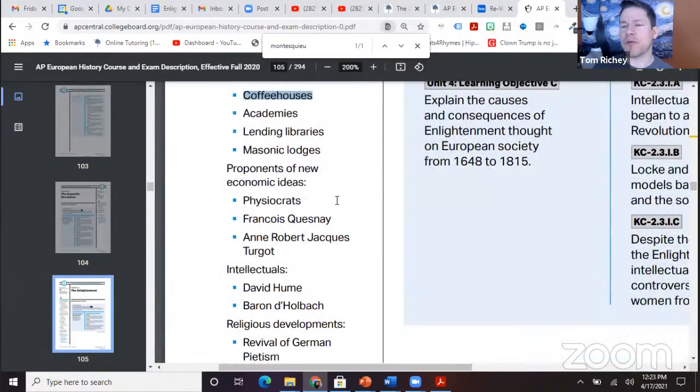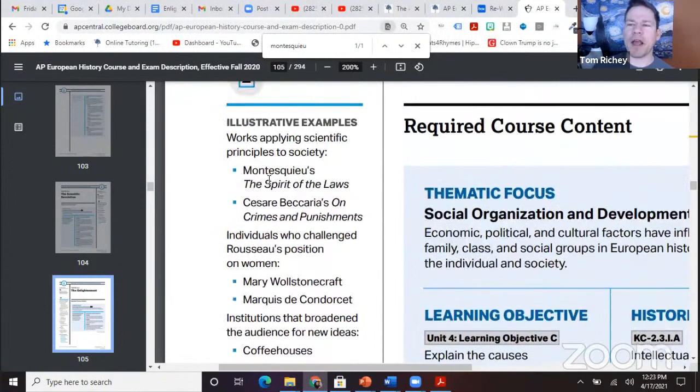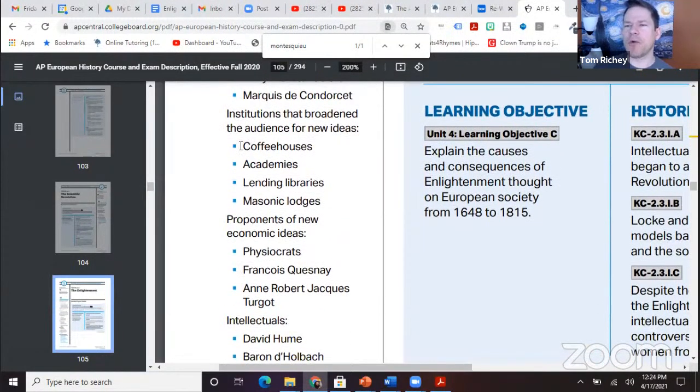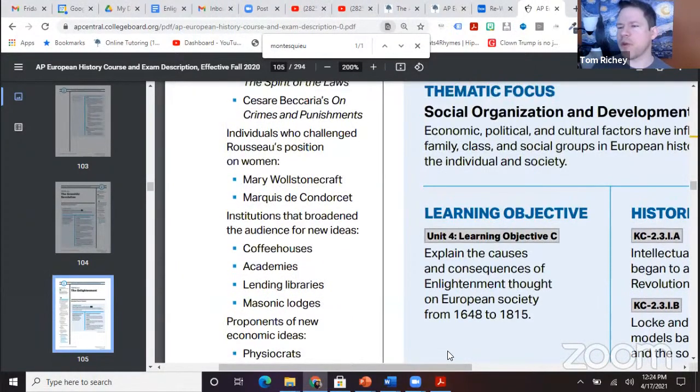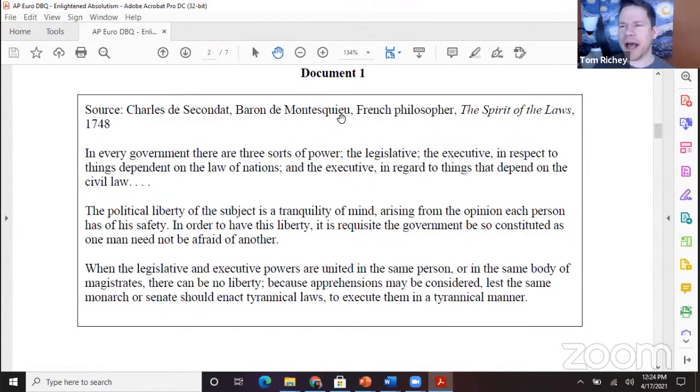So I would say out of here, the physiocrats might be the most important. And I don't even know who this is, okay? But I know who David Hume is. Now, David Hume's kind of out there anyway. But as far as that goes, when you're looking at this column, think about under each heading, looking at the first one, because it looks to me like they are definitely thinking, okay, this is going to be the most significant in this column. So just to think about that, it's going to be to your advantage if you already think, oh, I know that guy. I know Montesquieu. He's the guy with the separation of powers and checks and balances.